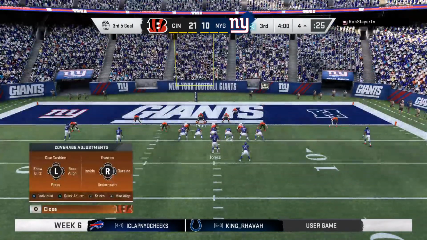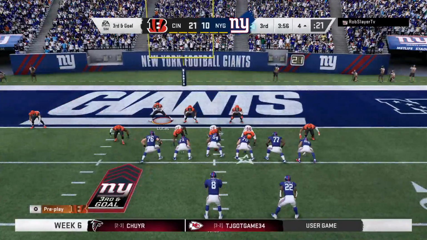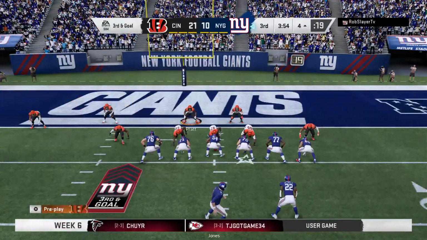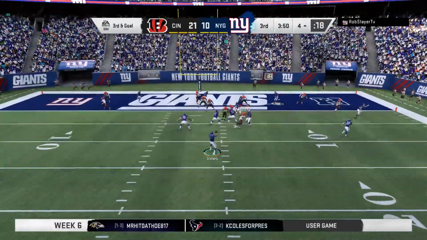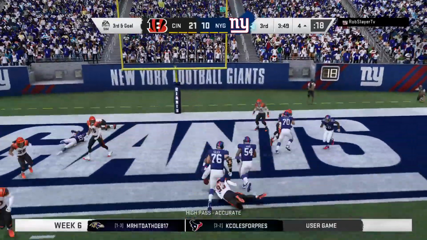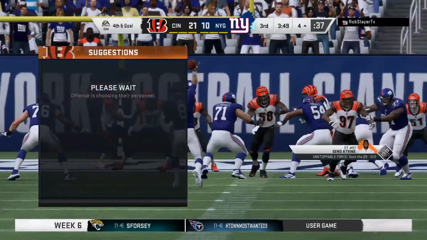This position just continues to evolve. They become just as critical to the passing attack as a lot of receivers, tight ends, because their ability to make people miss in the open field can really generate big plays for an offense. Now a 3rd down throw, but it misses the target, incomplete.